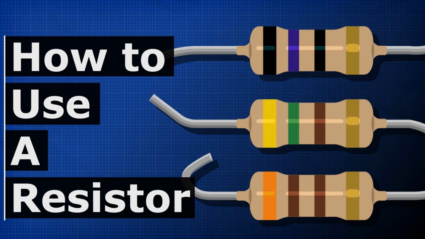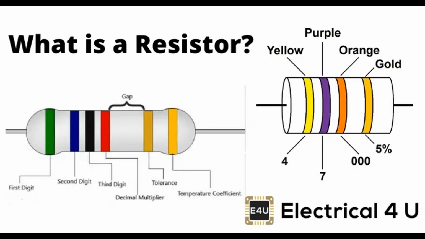Current limiting. In many electronic circuits, resistors are used to limit the flow of current and prevent components from being damaged by excessive current. This is particularly important in LED current limiting, motor control, and overcurrent protection. Signal conditioning. Resistors play a vital role in signal conditioning circuits, such as those used in amplifiers, filters, and sensor interfaces. They help shape, scale, and modify electrical signals to match the requirements of the circuit.